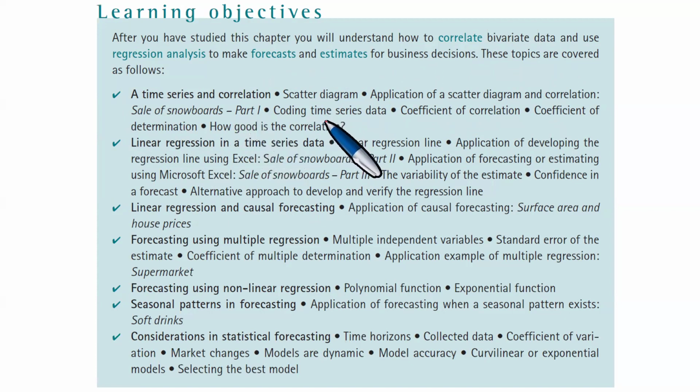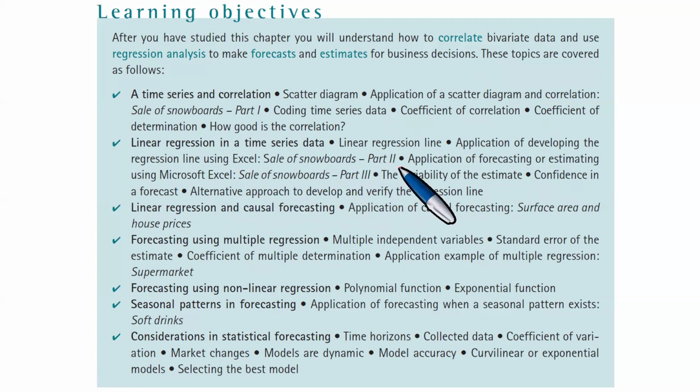We're going to be looking at coding time series data, the coefficient of correlation, the coefficient of determination, and how good the correlation is in this case. We're going to be looking at linear regression in time series data, and looking at linear regression, we shall be looking at the linear regression line, right? And obviously the application of developing a regression line using Microsoft Excel, the sale of snowboards.